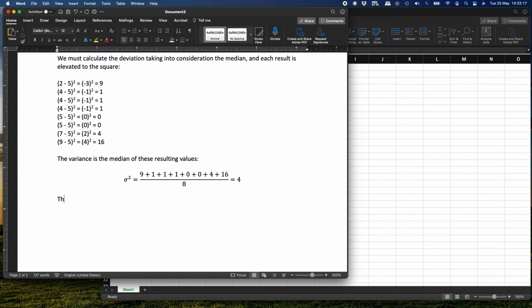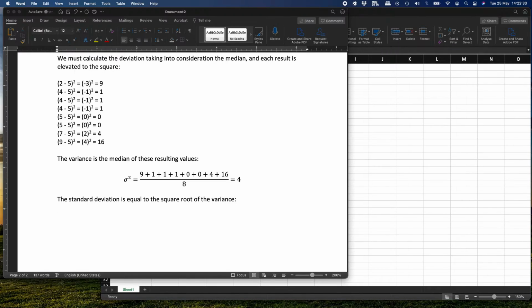And finally, the result is that the standard deviation is equal to the square root of the variance, okay? And the formula looks like this. It's pretty simple, like this. Sigma equals the square root of 4, which equals 2.